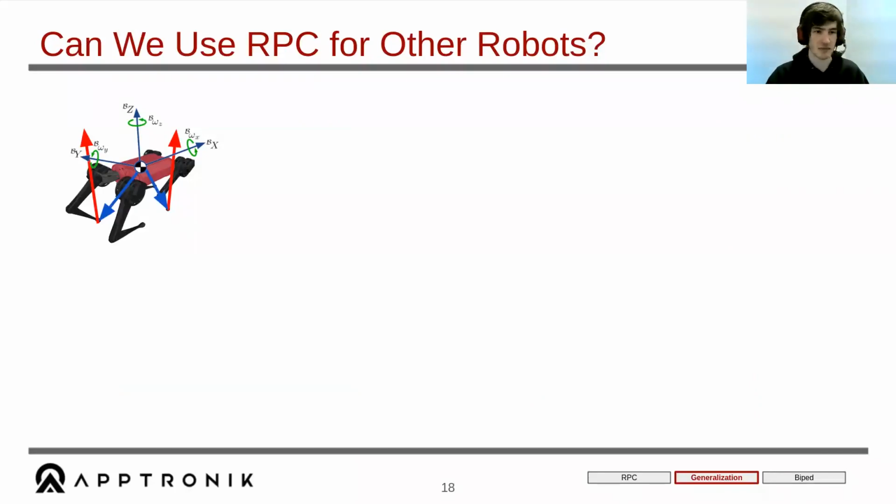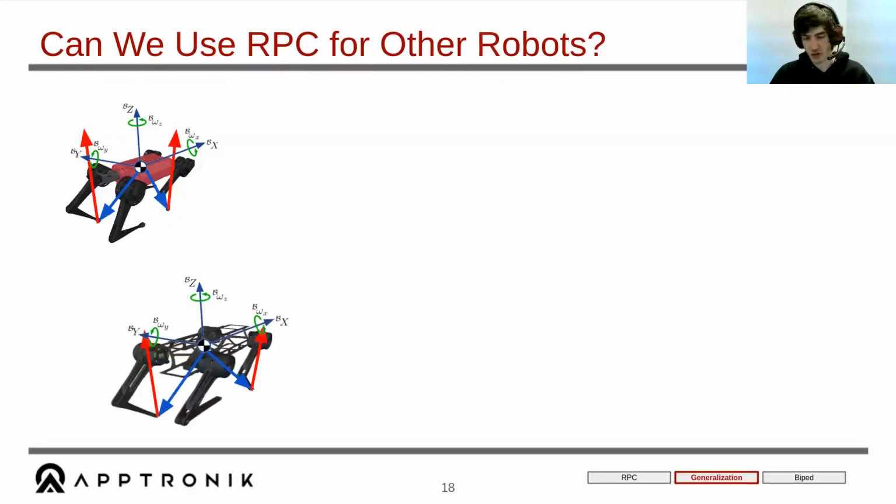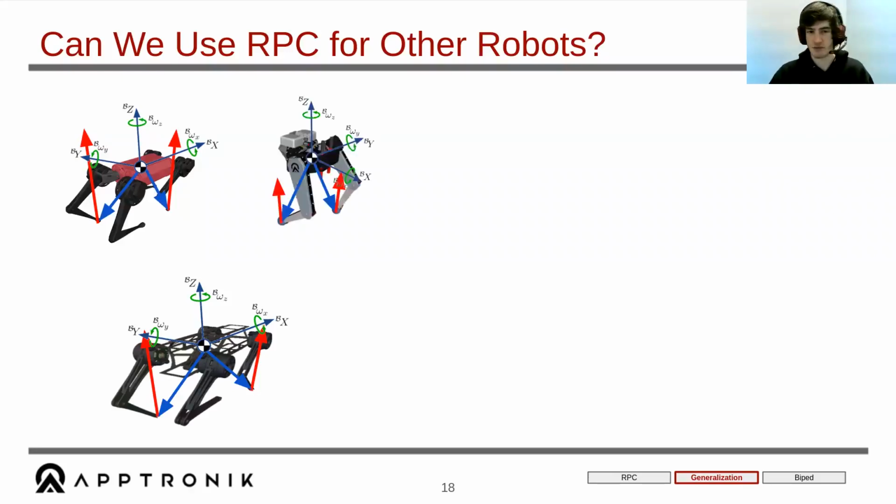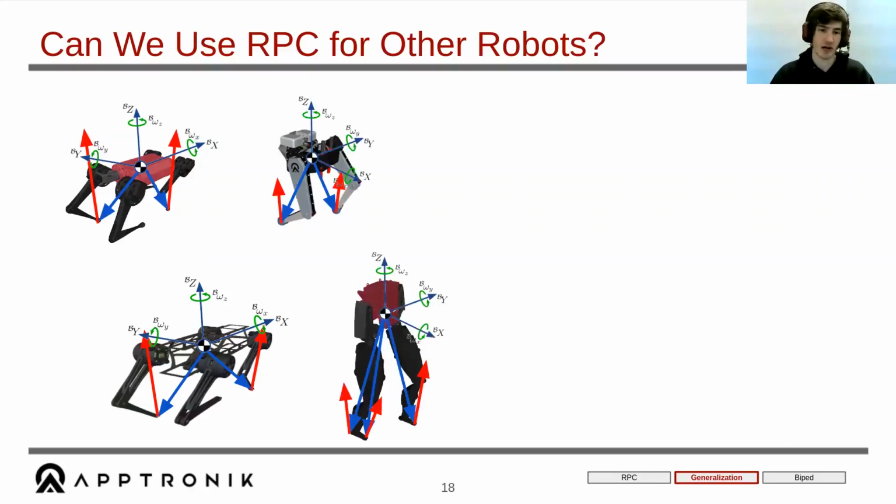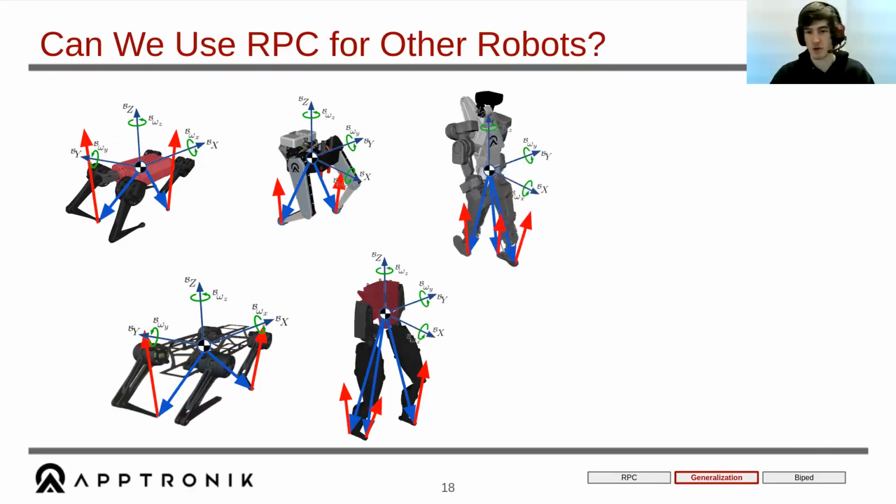Everything that I've shown so far has been for Mini Cheetah, and a lot of that work was during my PhD and during my postdoc after I finished my PhD. I've also shown some results on the MIT Cheetah 3, but those two robots were designed to basically mirror each other. But can we use it for, say, a biped robot, or a biped robot with non-point feet? Or what about a full humanoid model?